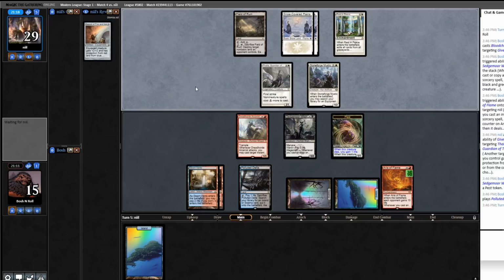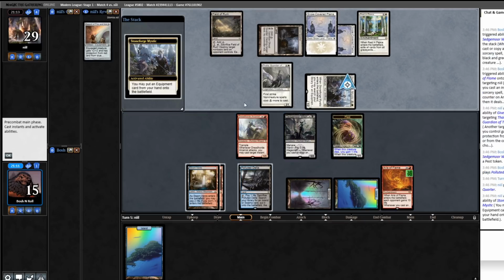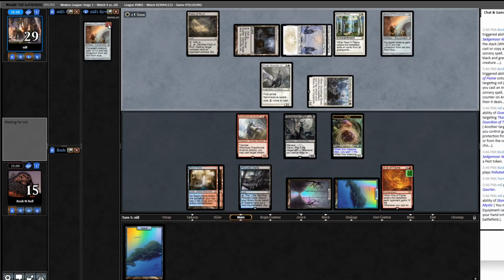So they can put in Sword. If they have a land drop, they can also equip it. But then I get to clap back. Did they also have Batterskull? Nope.